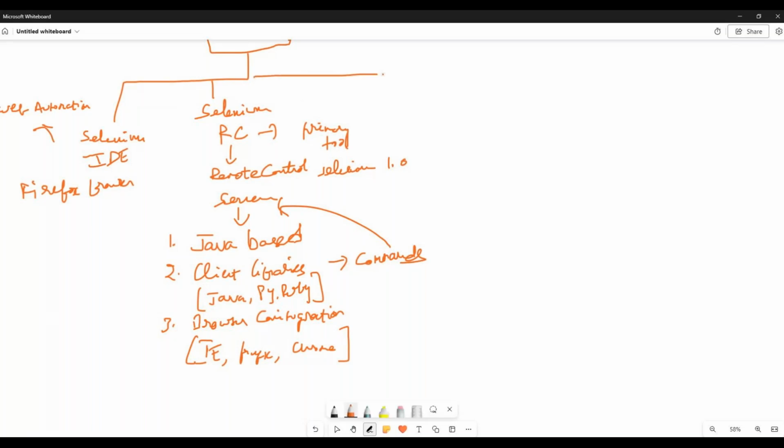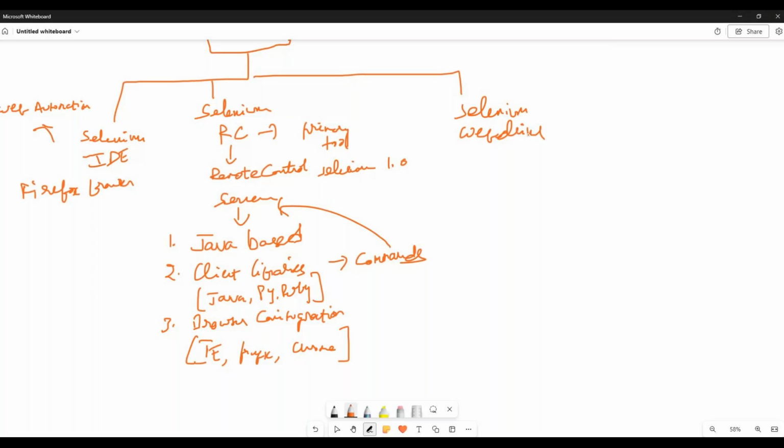So what is this Selenium WebDriver? Before going to Selenium WebDriver, let's talk about why we moved from Selenium RC to Selenium WebDriver. That also we need to understand when we are trying to understand this history.